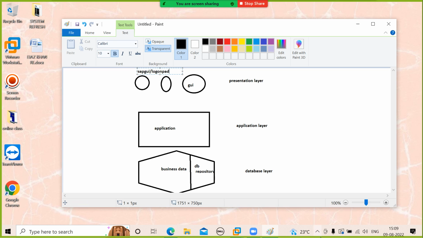At which layer will you have the entire software installed? Presentation layer? Only at the presentation layer will you have that logon pad I told you, no? The application software will be installed at the application layer only. That is the reason we call it the application layer. Whatever application you built by using one of the programming languages will be installed here.